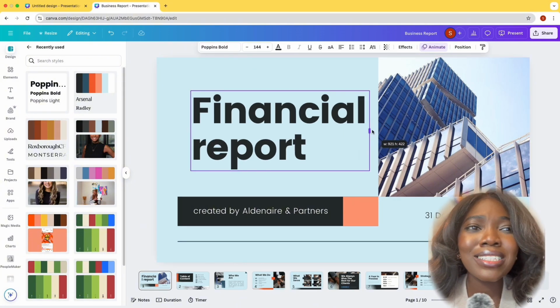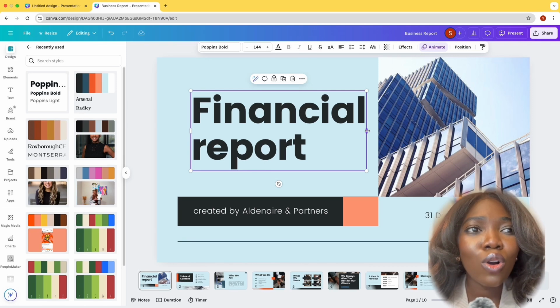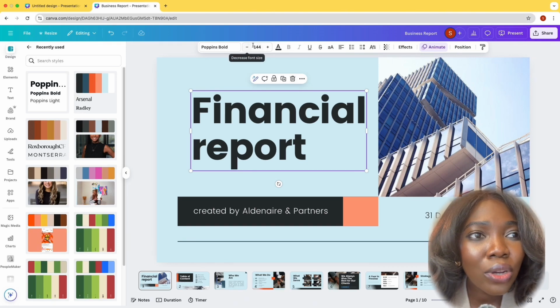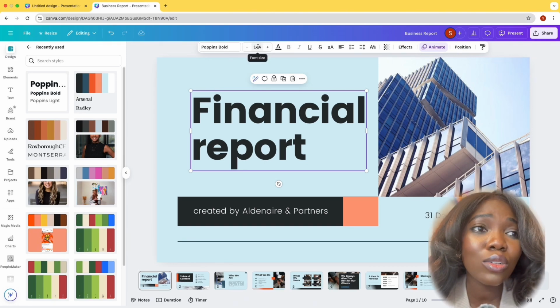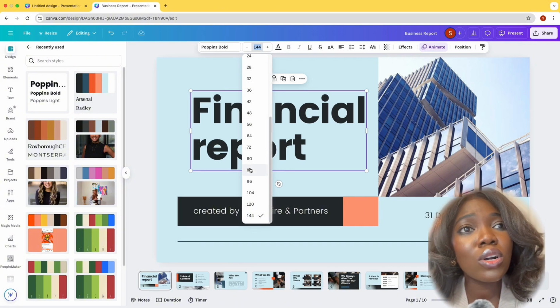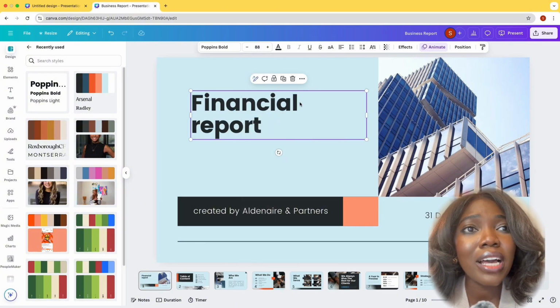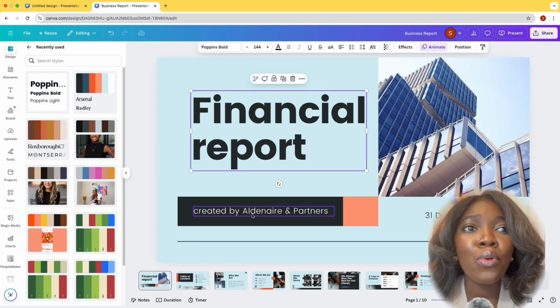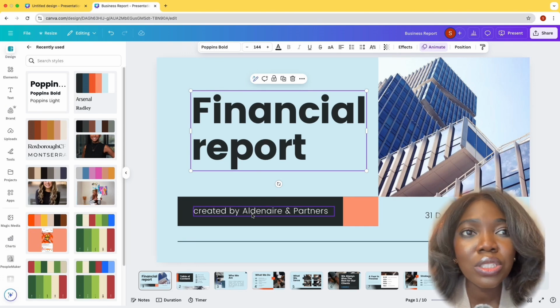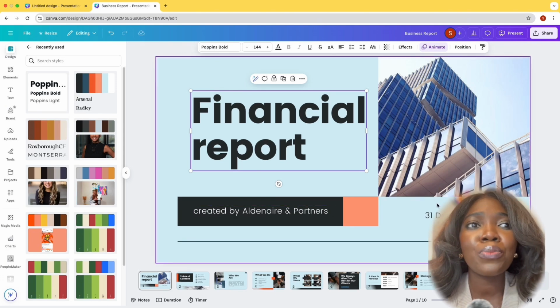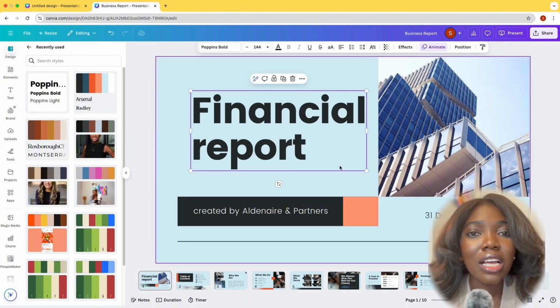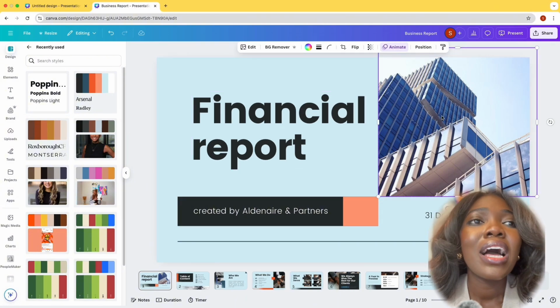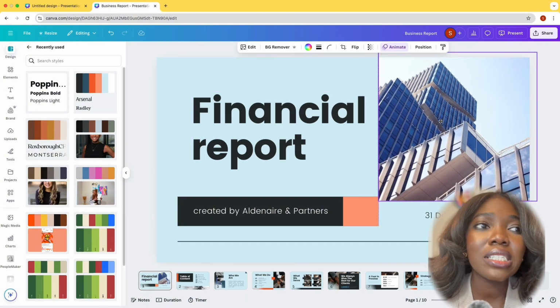Now it's looking slightly weird. I could come to this anchor point and drag it out a bit. Now it looks better. If I want to reduce the font, I just need to come to font size and reduce it appropriately. Just have fun doing this. Take your time, know the process. Just try as many things as you want to try. Now that is how to edit text.